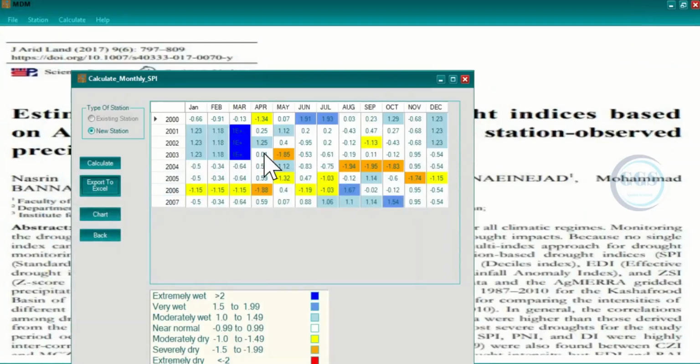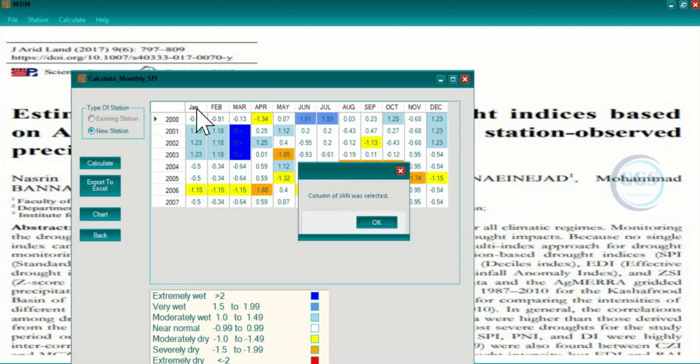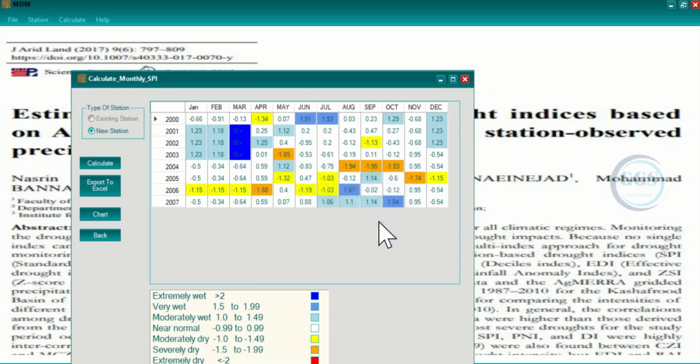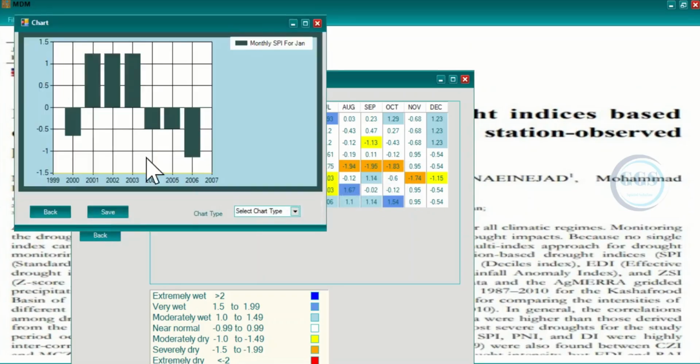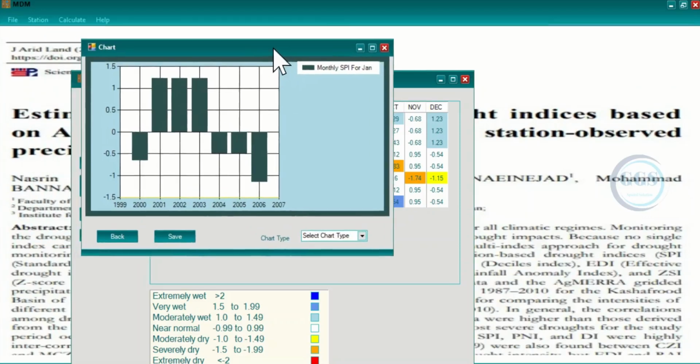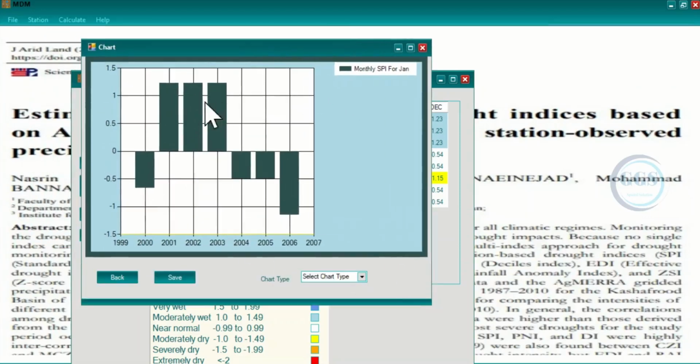Now, another thing you can do is plot this as a graph. To do that, just select any of the years, click on OK, and then come to chart. Click on chart. This will draw the chart for the indices. You can see it here. This is the chart.